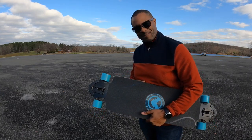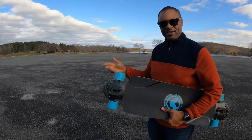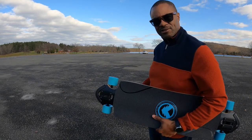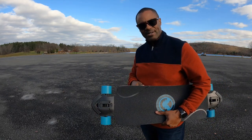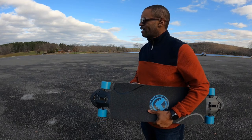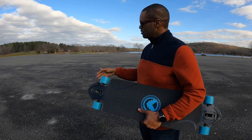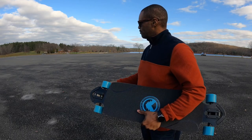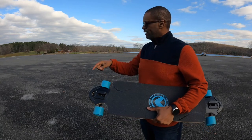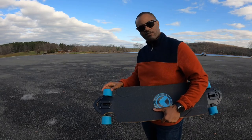I'm in my 40s and I haven't been on a skateboard since I was probably like 15. So I'm out here at Lake Tachanek State Park — they have a really nice flat area. I'm just going to take it easy. I've got my helmet in the car. It's a chilly day, about 47 degrees, maybe 50. So I'm going to put my helmet on and just try to get used to mounting the board, a little bit of push off, practice some braking, and try a little slow carving — just back and forth to get the feel for it.